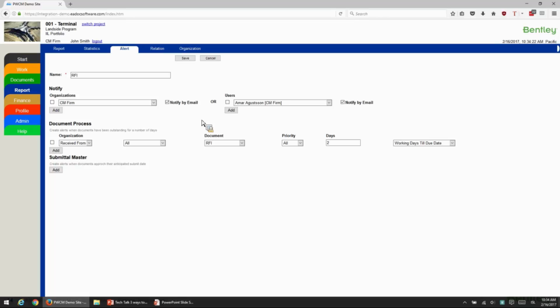And these alerts can be either based on documents that are already created in the system and need to be reviewed, or they can be based on a submittal master list. So if you have a master list of all the submittals in your project, you can create alerts to notify the contractor that this particular submittal needs to be submitted before this due date. So the submittal master list is going to be able to capture what document it is, what needs to be submitted, and when that needs to be submitted, as well as who is responsible for it. So that information is all tracked, and you can create alerts to make sure that they know about that as well.